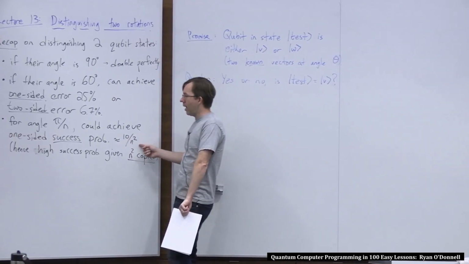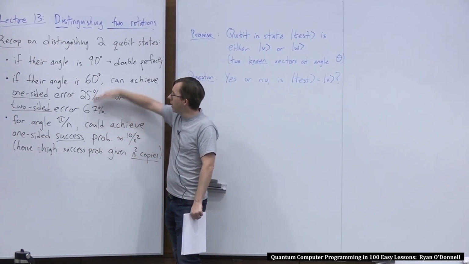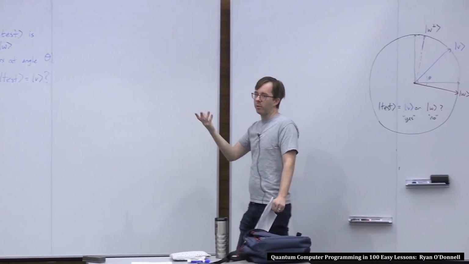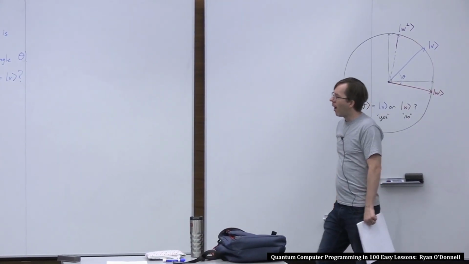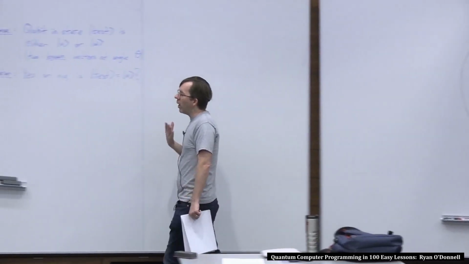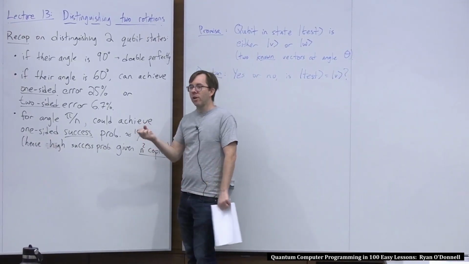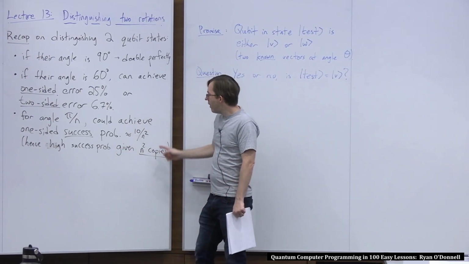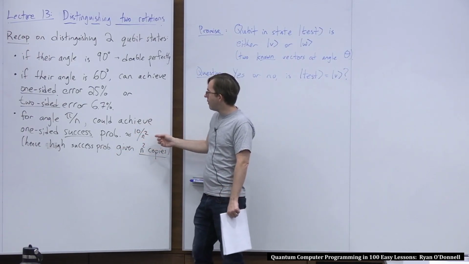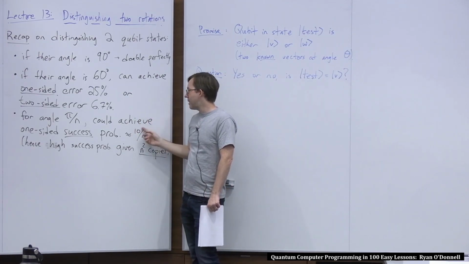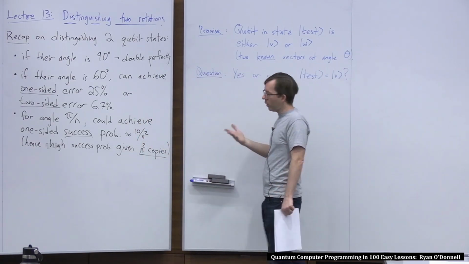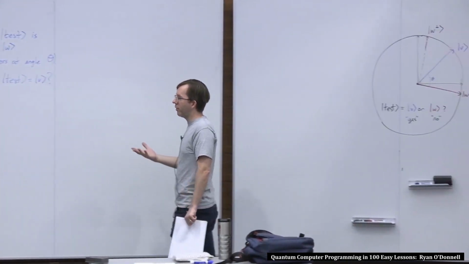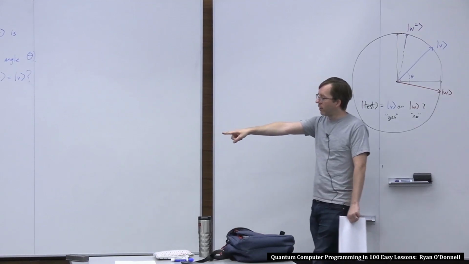all was not completely lost. Up to here, we were talking about this test where you get one copy of this qubit, you can measure it, do whatever you want on it, and then you have to guess. But we also thought a little bit about what if you could ask for lots of copies of the qubit, and you could do a measurement on each of them. Then it's similar to a game where you have some action that succeeds with probability 10 over n squared, and if you can repeat that action n squared times, then you get a reasonably high probability of telling the difference between this vector and this vector.